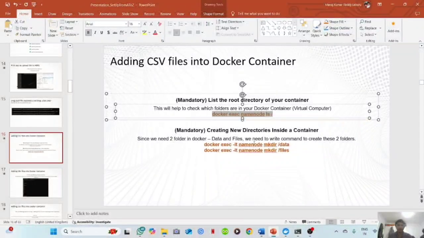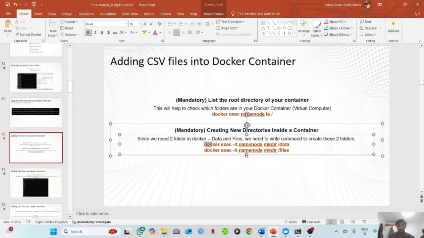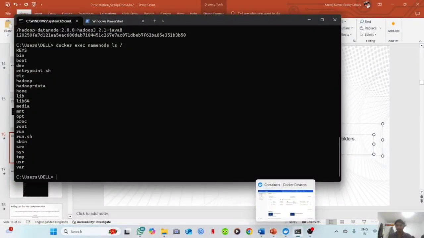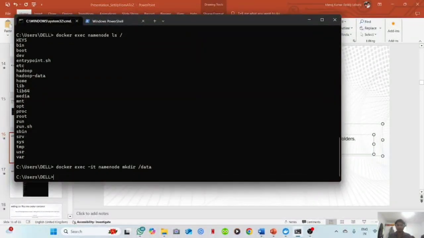So after that, I have to create directories in the container. For that we have to create two folders, that is data and files. Firstly, I am going to create data. Yeah, it's done.